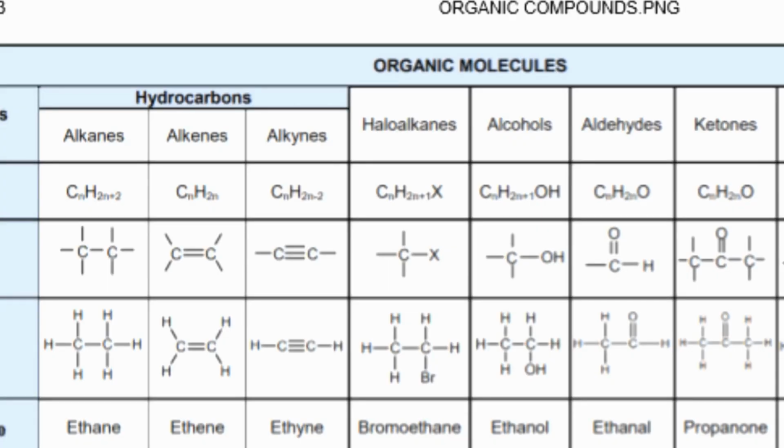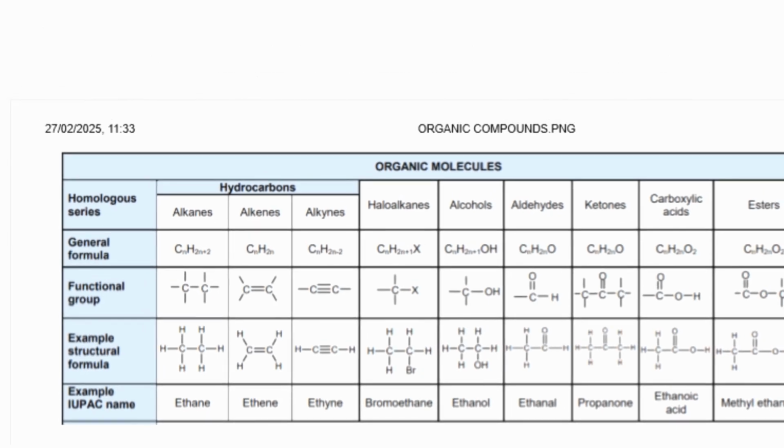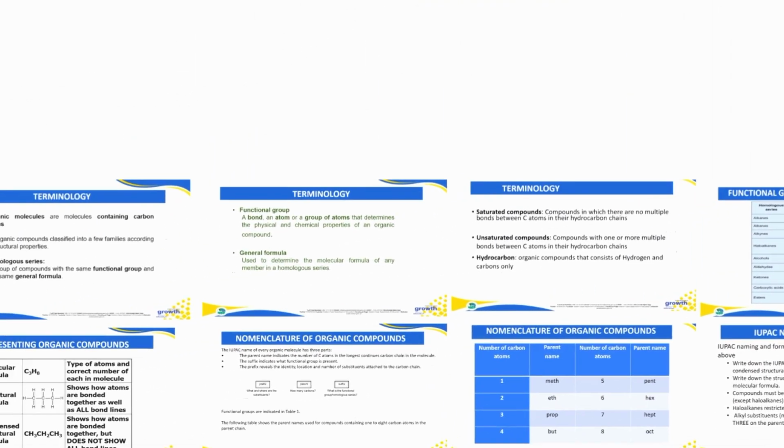Organic molecules are molecules that are mainly made up of the carbon atoms. Now, I'm going to show you here just what it is that we mean when we say it's molecules that are mainly made up of the carbon atoms. I've got a slide here which has got the list of these organic molecules. Now, I'd like to bring to your attention here, though you might not understand as yet, but look at these structures here. The main constituents, or the main atom that we see present in all these compounds, is the atom carbon. Hence, we say that organic molecules are molecules that are mainly made up of the atom, which is what?